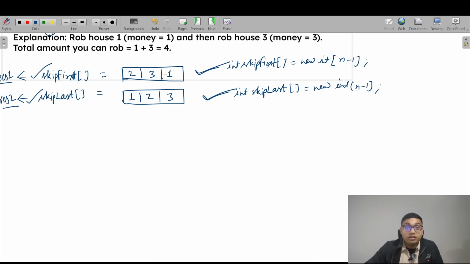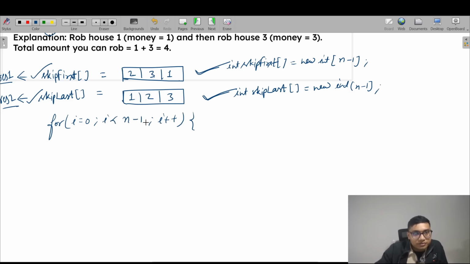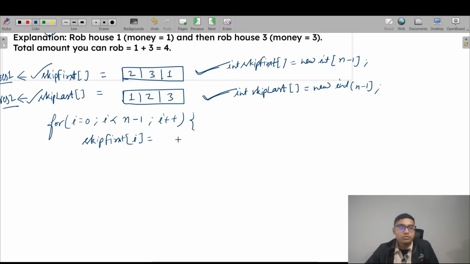After creating them, we need to fill the elements now. We can fill like this: for int i equals 0, i less than n minus 1. Can anyone tell why n minus 1? In skip first of i, just see this: we have 1 2 3 1.